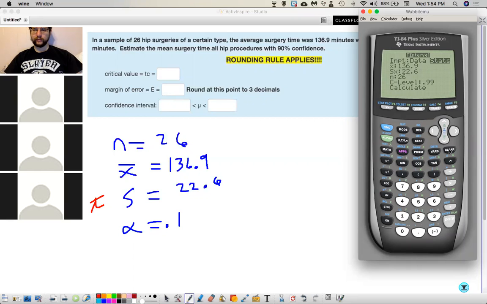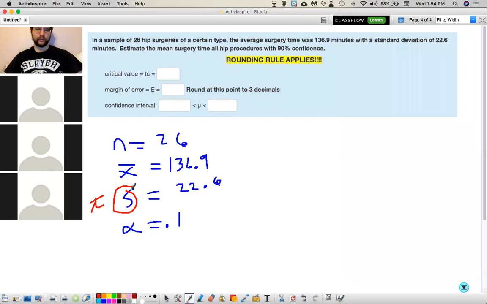Swallow, I know you told me yesterday, but what makes it a T and what makes it a Z? Right here. What letter is that? Oh, okay, yeah. If it gives you the sample standard deviation S, then it's a T. If it's sigma, your population standard deviation, that's when you got a Z going on. That works for your hypothesis test, your confidence intervals, anything you're dealing with mean.